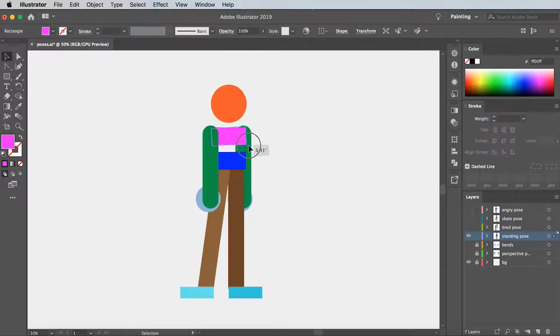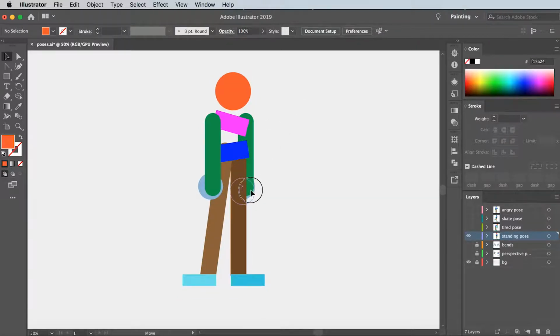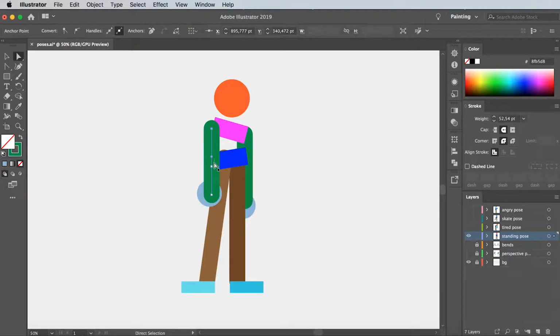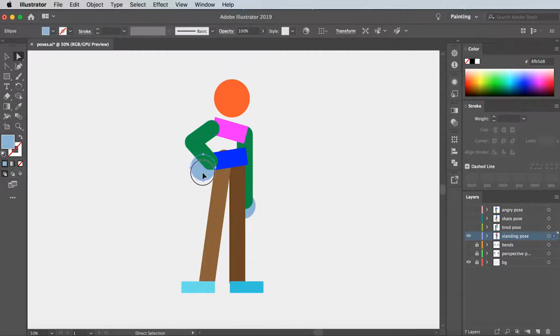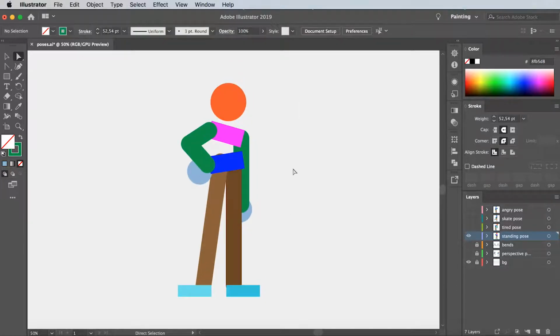Another good trick is to angle the shoulders and hips a bit. This tends to make the character less stiff and more natural. Let's just realign that back arm again. Then work in a bit of an angle on this front arm by having it resting on the waist like this. And add a bit of that depth we just talked about.